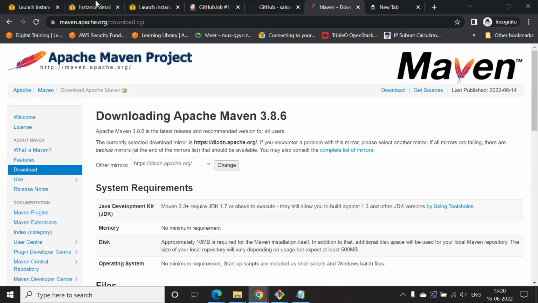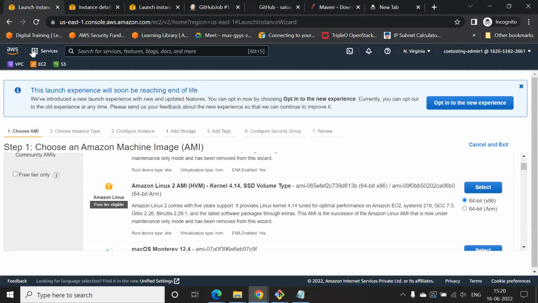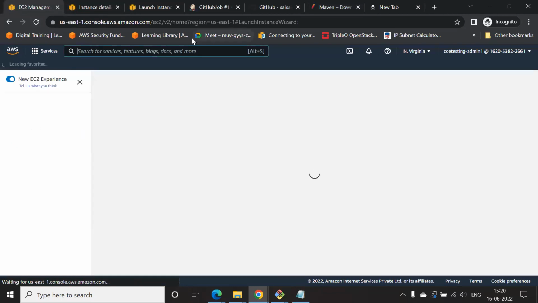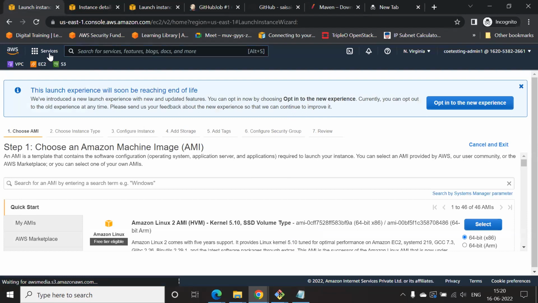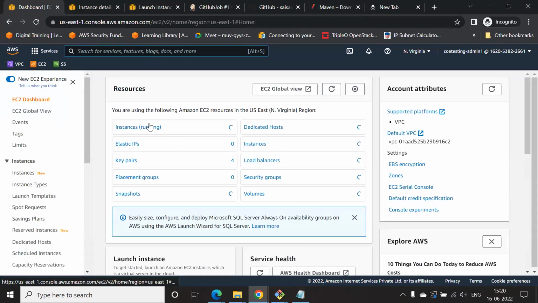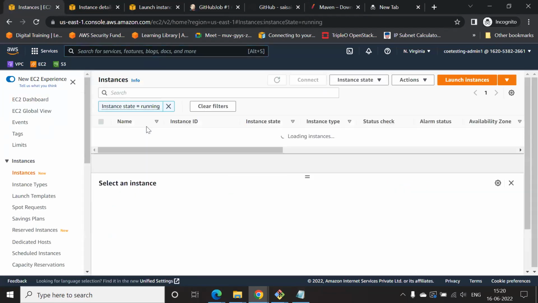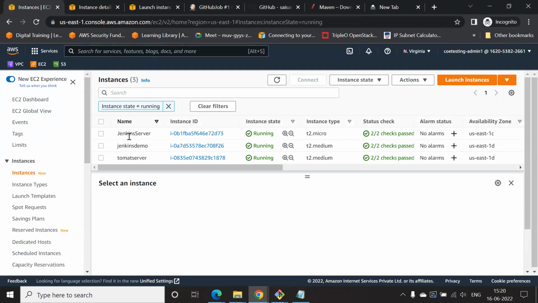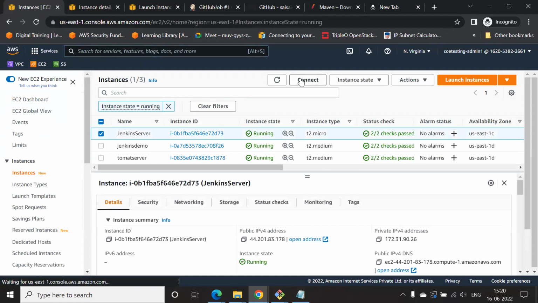You can just log into the server, right? Yes.